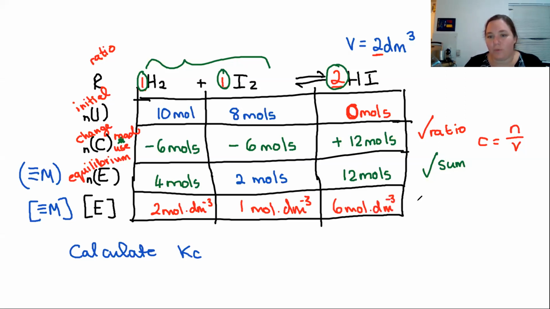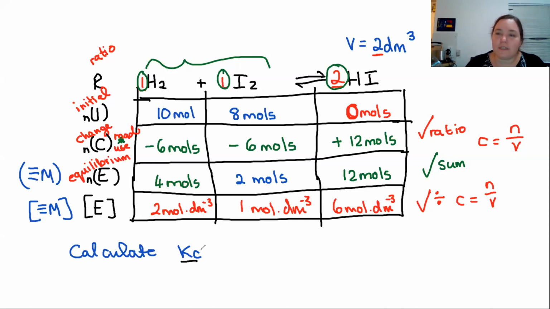If you've got that where I can see the correct division, okay, which effectively is us using the equation concentration is number of moles over volume, you get the next mark. So that is effectively 3 marks that you can have in the bag before you do anything else. Then we move on to what you've got to do next to calculate Kc.